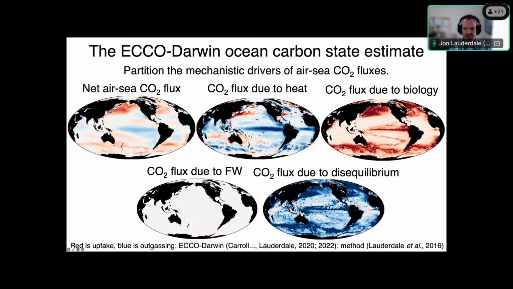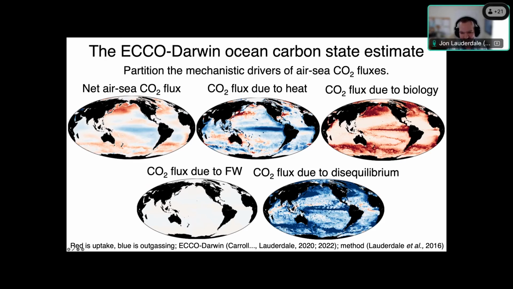There's a part that is due to air-sea heat fluxes, where warming at the Central Pacific increases the temperature, which decreases the carbon saturation and drives an outgassing. Conversely, where we have lots of biological activity, that drives an uptake in CO2. And particularly in the Southern Ocean, you can see that where you get upwelling of carbon and nutrient-rich deep waters, those nutrients drive primary production and carbon outgassing.